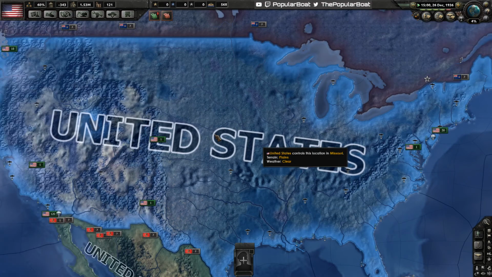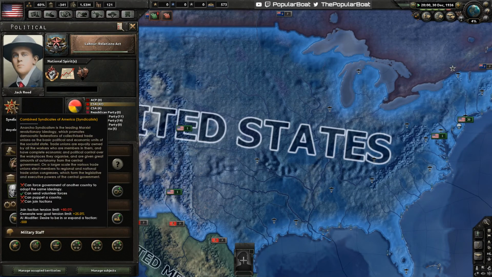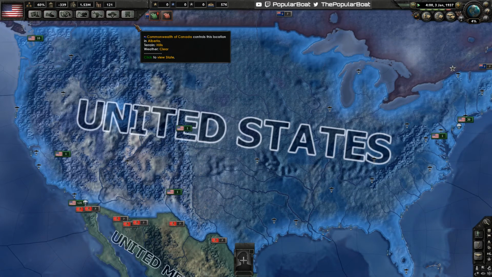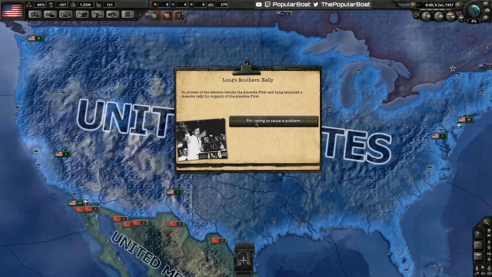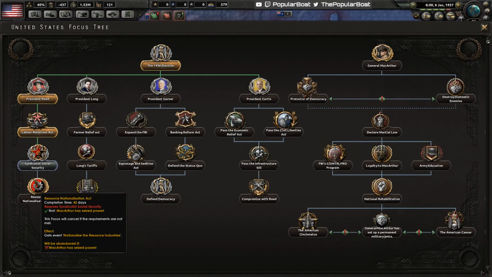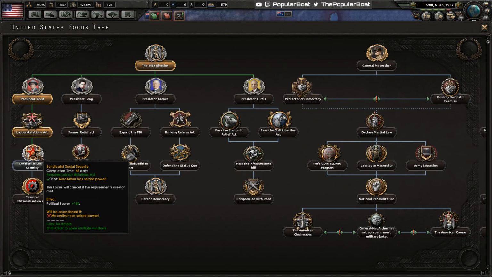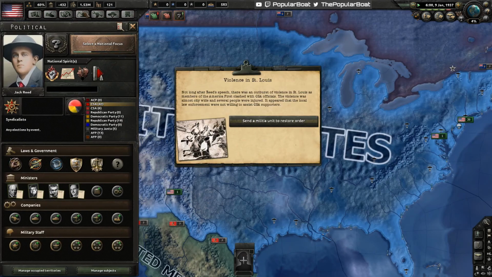Merry Christmas everyone, 25th of December. Just rolling past. Long Southern Rally. Okay. He's starting to cause problems. We've been inaugurated. Good, good. Let's just keep going with this line. Actually, I don't care about that political power. Because they're going to fight the Civil War, so I don't really want these buffs.